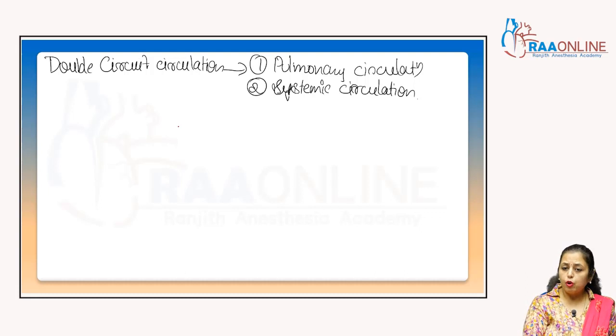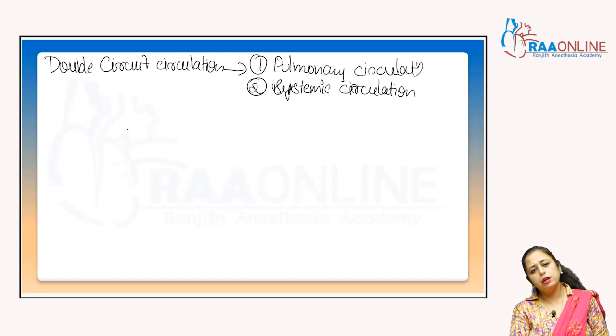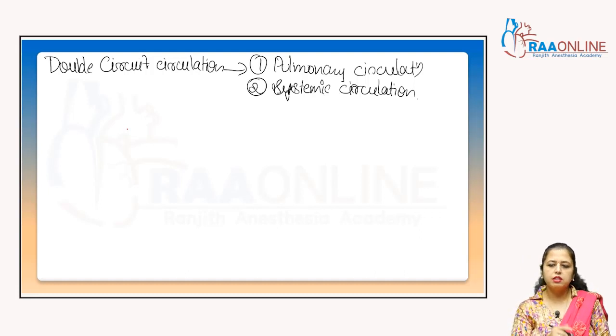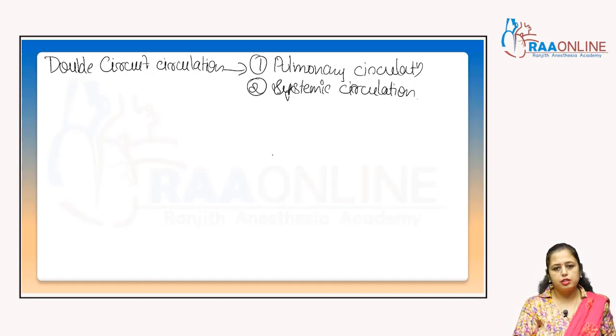Now what will happen, the flow of blood in pulmonary circulation, the flow of blood from heart to lungs and back to the heart, right, that is called the pulmonary circulation through the pulmonary vein, right? And in the systemic circulation, the course of the blood from the left side of the heart, that is left atrium to left ventricle to systemic artery, then arch of aorta, then their branches, right? And again back to the heart, that is called the systemic circulation, right?